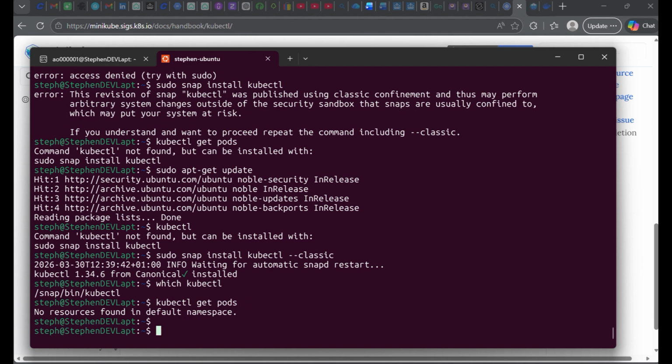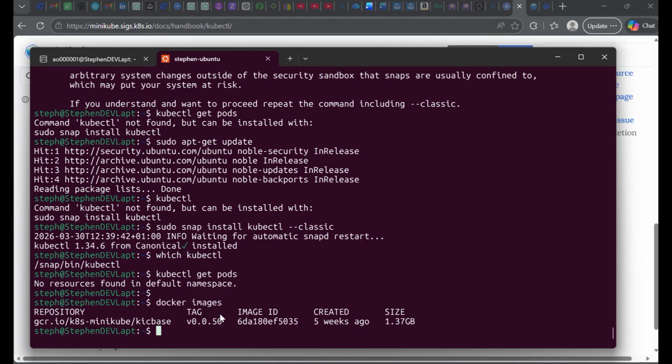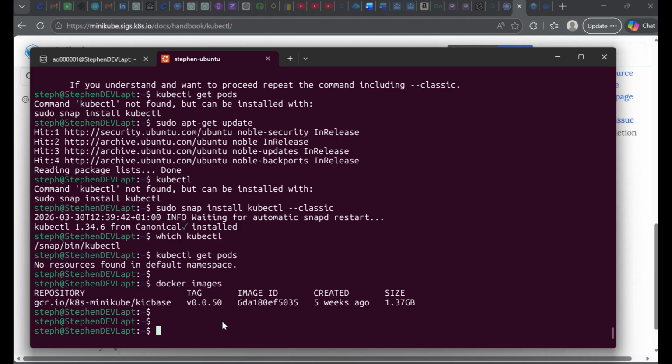So what we can do is try to create a pod. Let me try to see docker images. What do we have? We've got this image there, but that's not enough. I'm not going to run that.